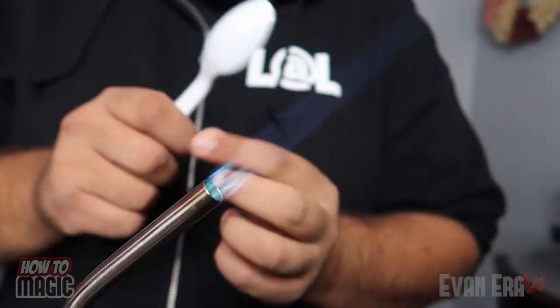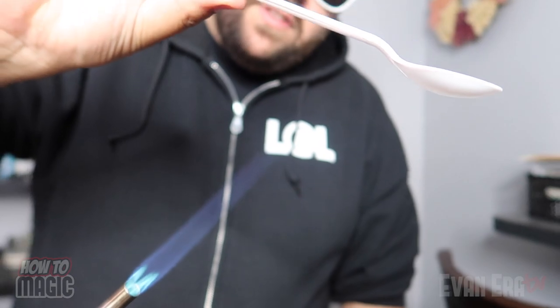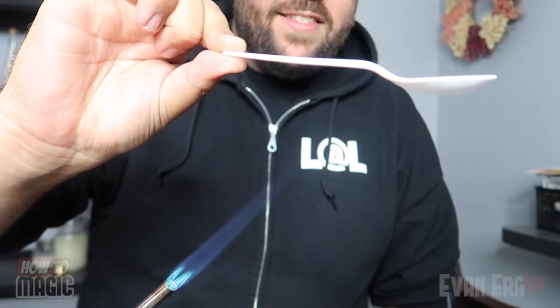Here's the secret. Blowtorch. This is like a fun camera trick, or you could have somebody hiding behind the corner of a house. You're gonna take the flame of the blowtorch and it's actually going to melt the plastic spoon. Just the tip of that flame is enough to get this super hot, where that plastic is gonna melt like butter. And as long as this is out of the field of their view, it is a super crazy looking trick that is absolutely gonna blow people's minds.